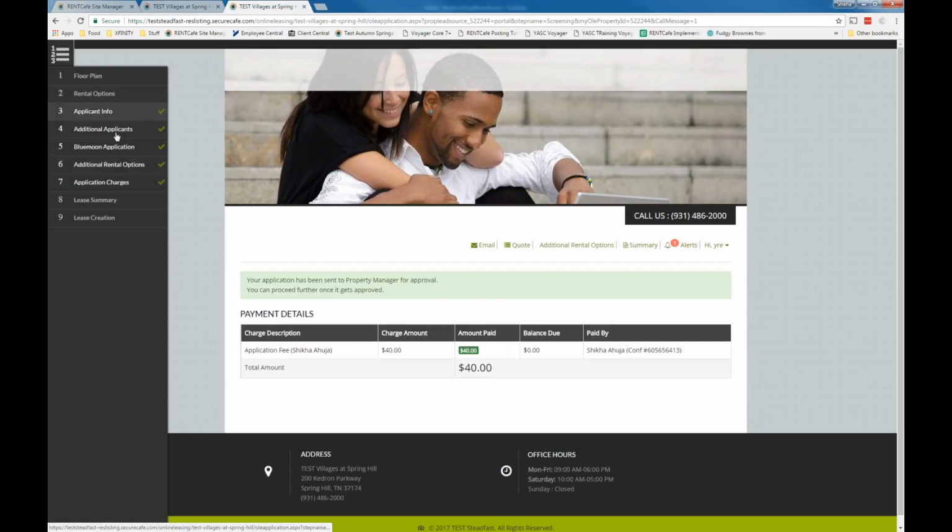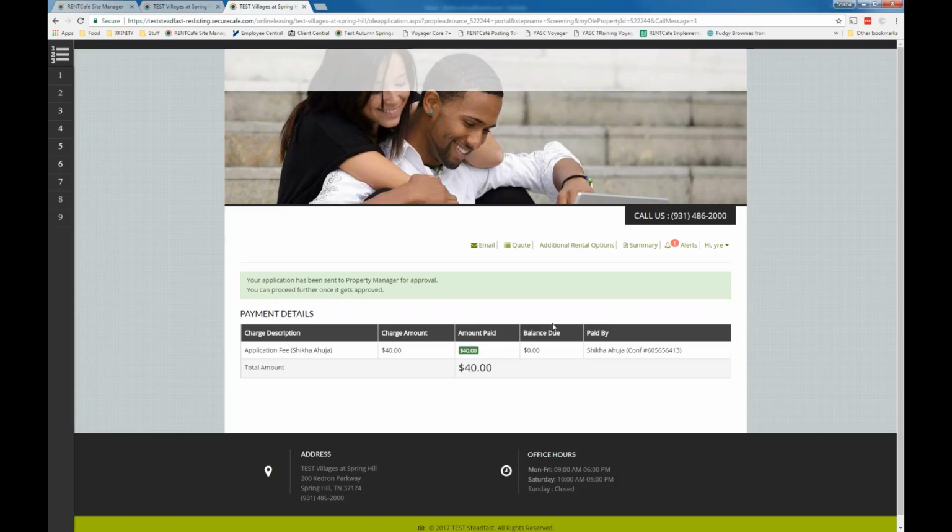I'm logged in and I filled out my form. I also completed my Blue Moon application, as you can see on the left-hand side, and now I'm on my charges page. And at this point, I decide that I don't want to rent this community anymore. Instead, I want to apply for the Richland Hills property. So I keep saying Richland Hills. It's Richland Falls. I'm sorry.